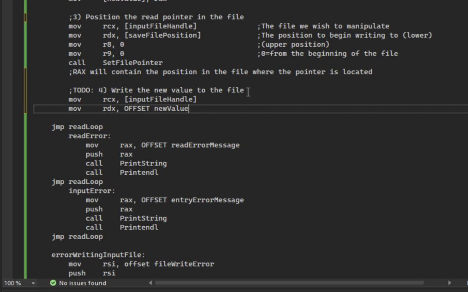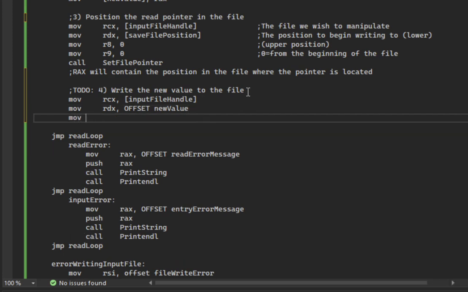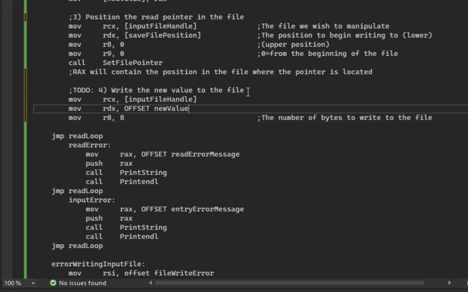Okay, so that goes into RDX. Then we're going to move into R8 the value 8, which is the number of bytes. And because it's a quad word, it's 8 bytes. Okay, the address of the data to write.